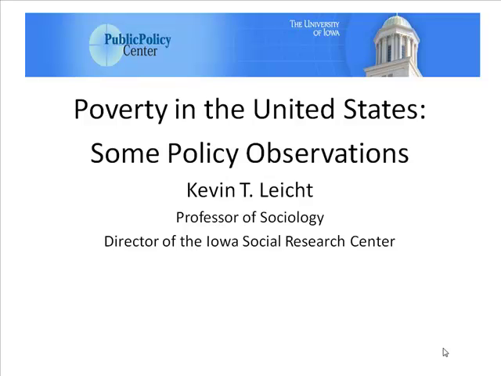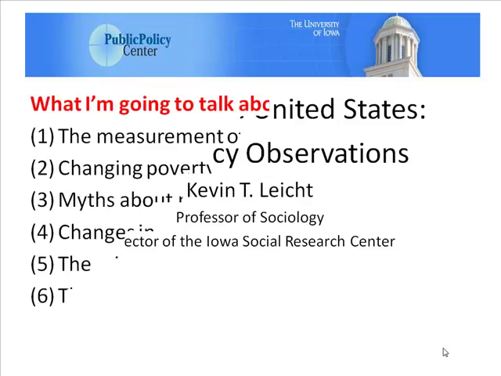So I'm going to speak for a few minutes here about poverty in the United States and make a few policy observations. A lot of these are really broad and general, but I think they're a way of setting a context for what our other speakers are going to talk about, where we'll talk about the state and local conditions with regard to poverty as well.